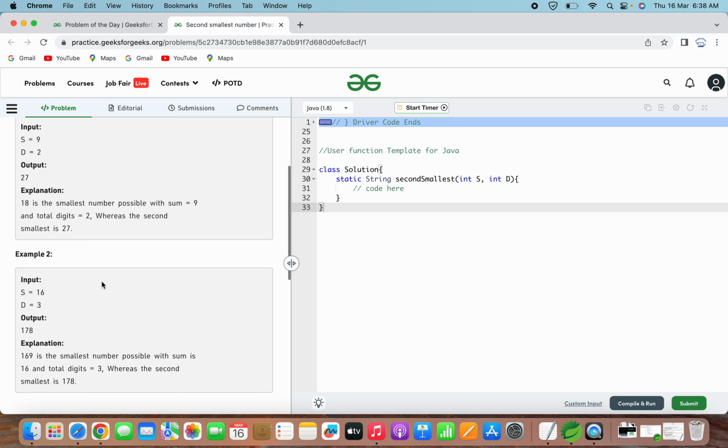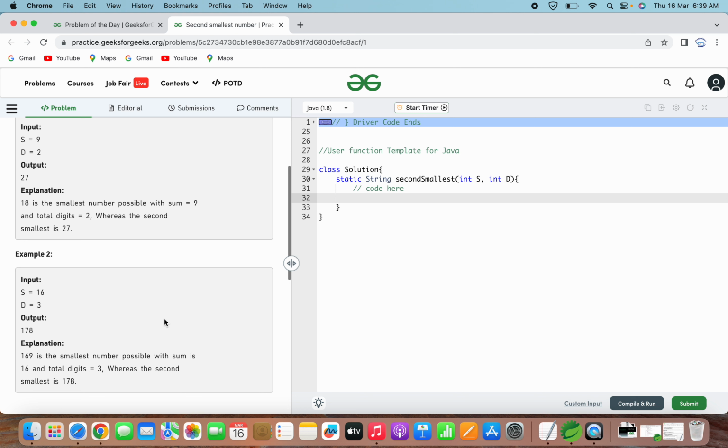To obtain the second smallest number, we start with the smallest number and look for a pair of adjacent digits that can be incremented and decremented respectively without violating the constraint that the sum of the digits must be equal to S. We then increment the left digit and decrement the right digit and return the resulting number. Okay, so this is the approach we will be using to solve this problem.